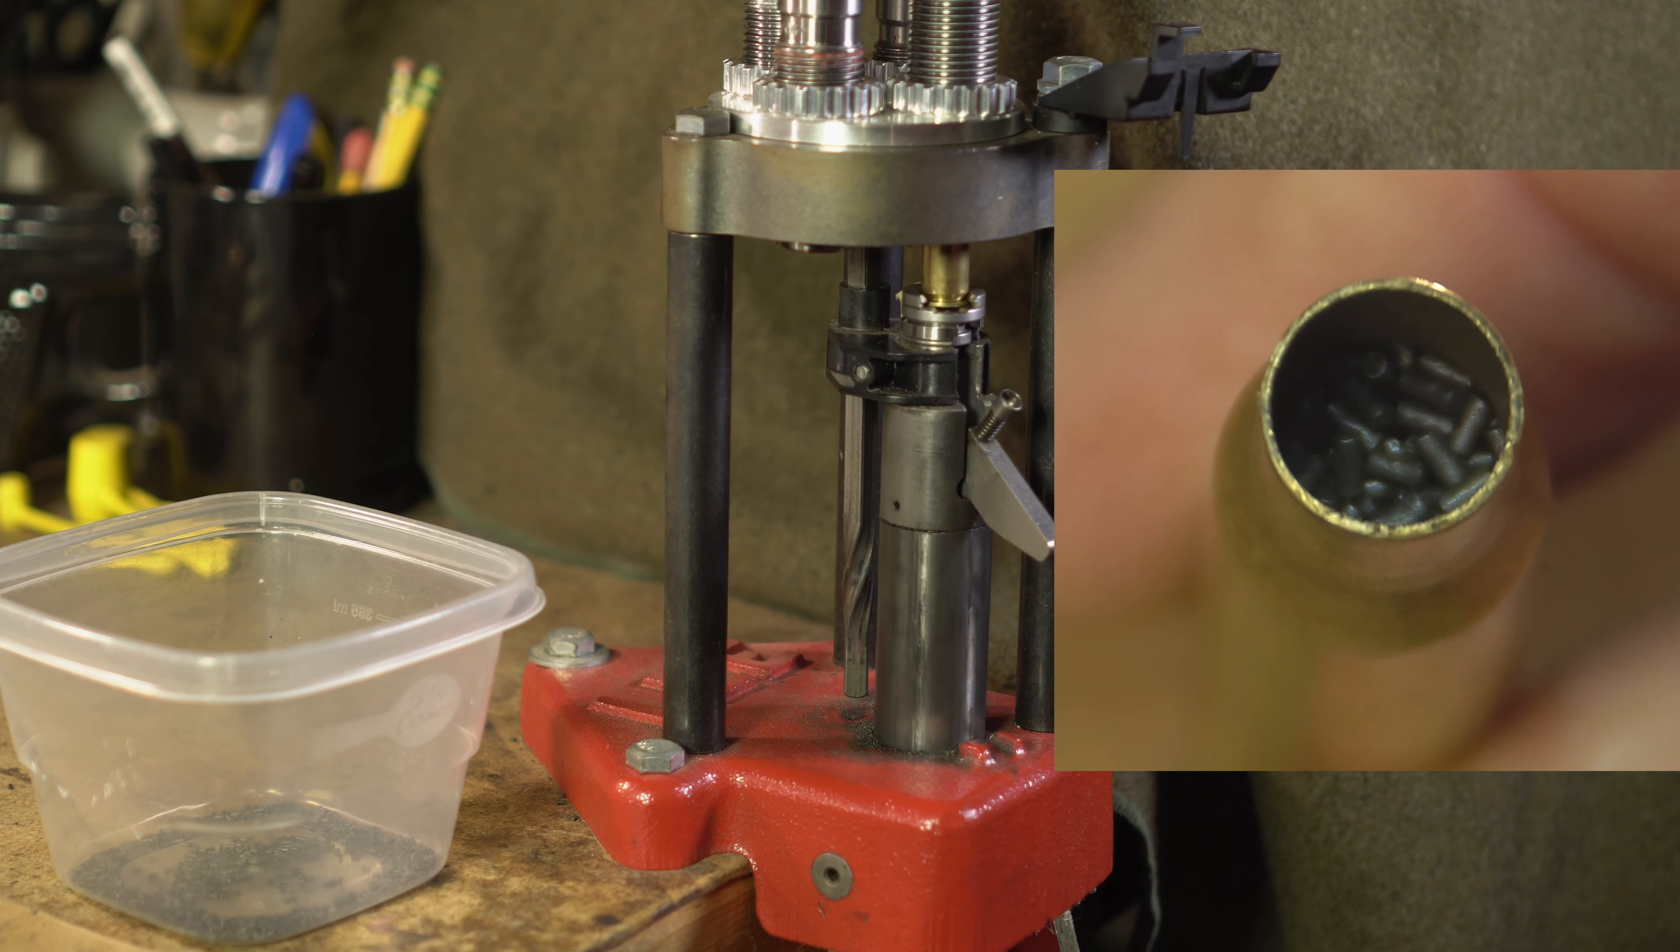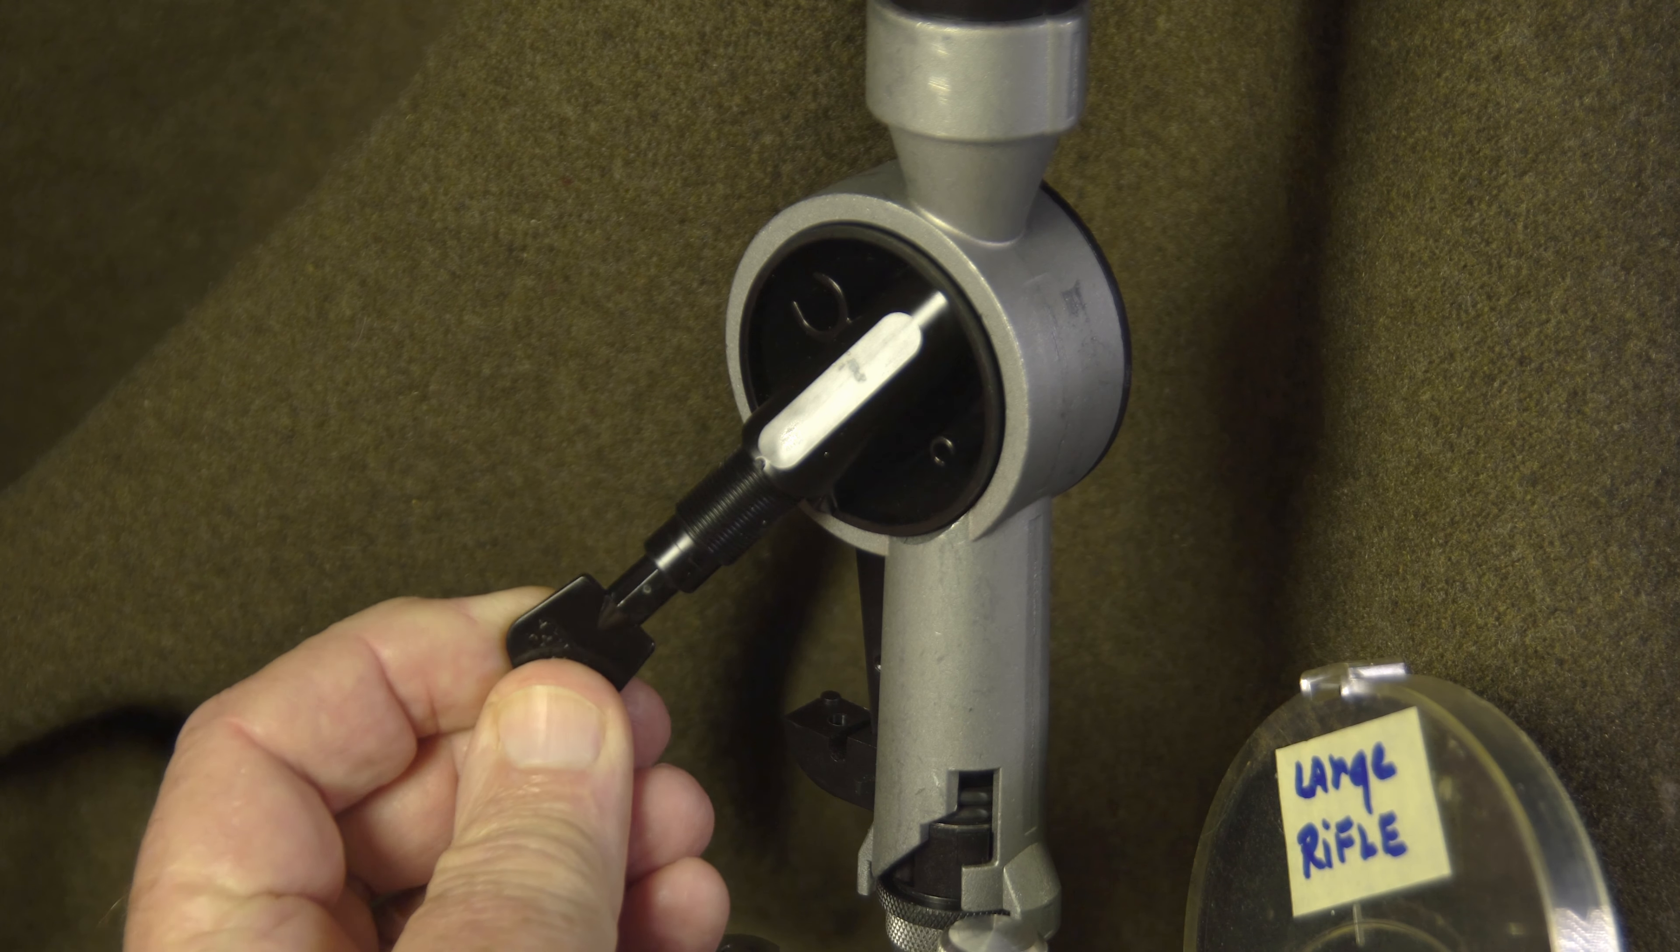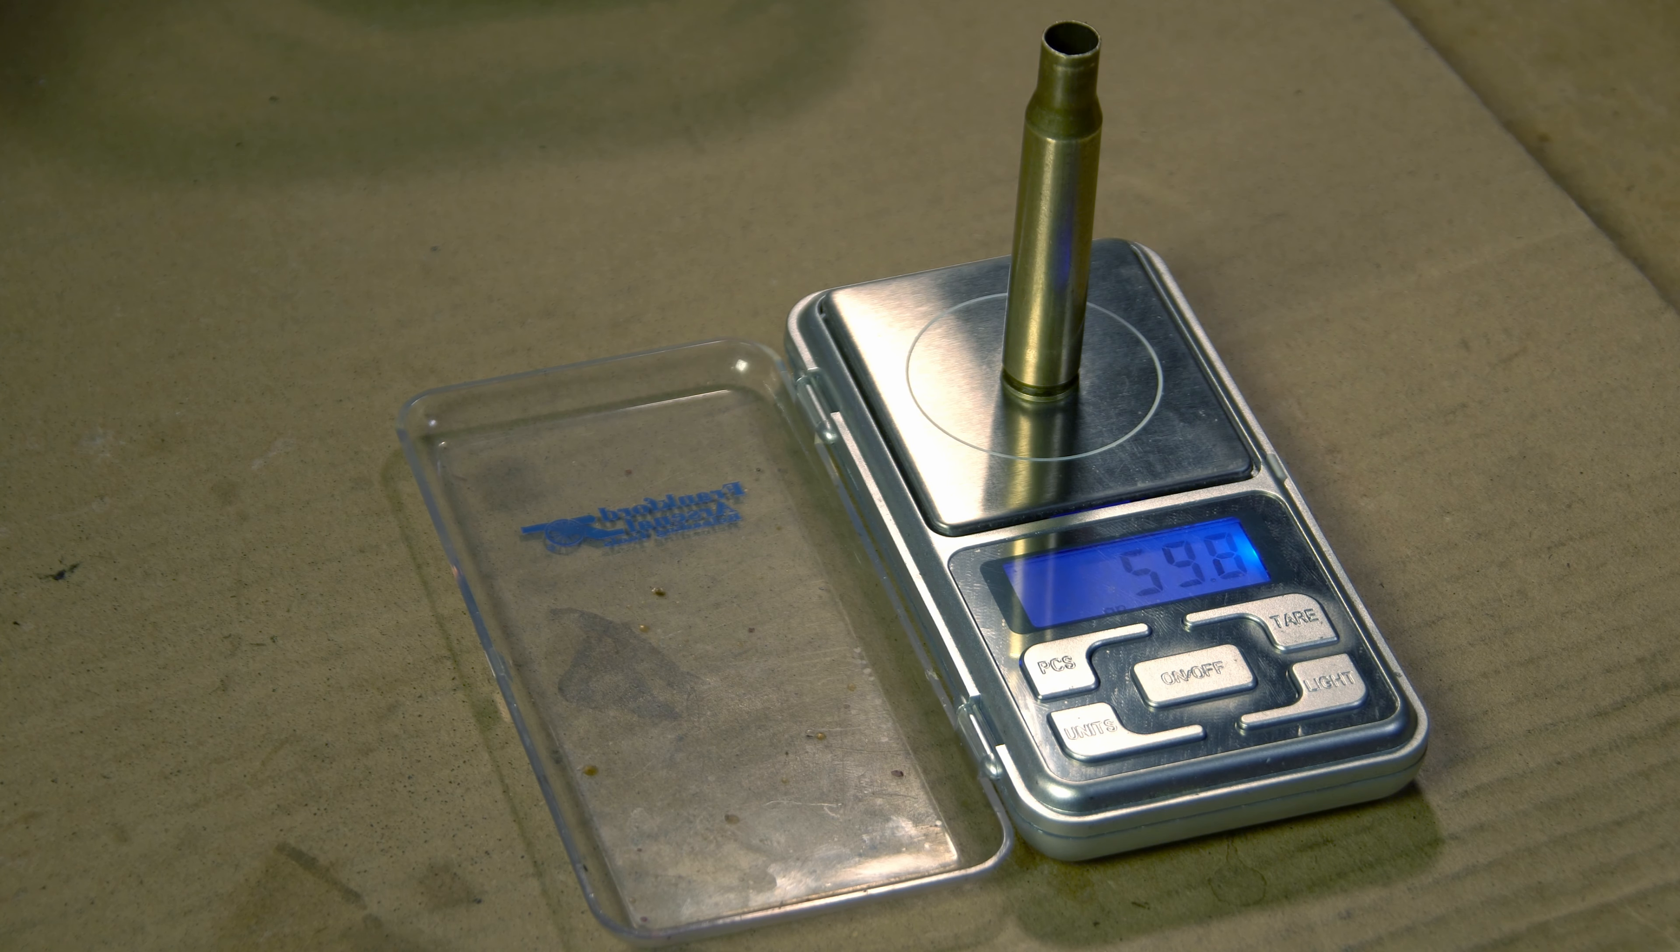After two or three drops, check the powder drop on a scale. If it measures a little over 54, turn the screw very slightly in to reduce the amount in small increments. And try again until it measures 54 grains or so close such as 54.1. Well, you get the idea.